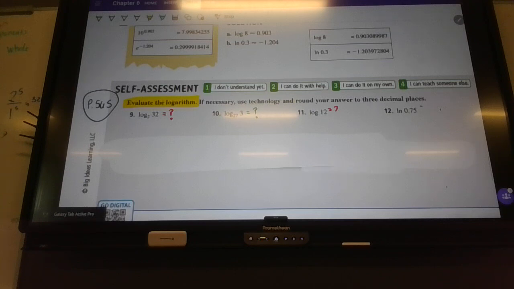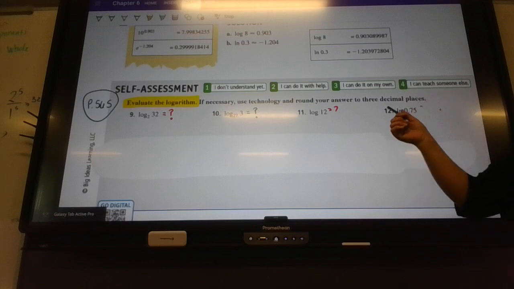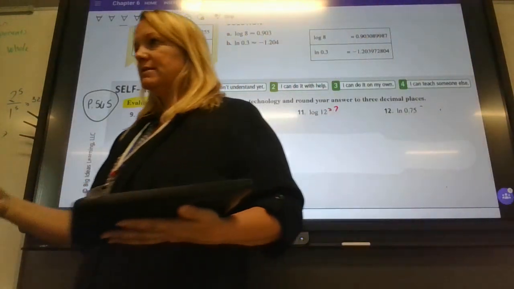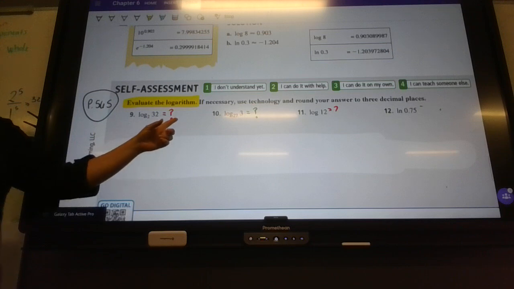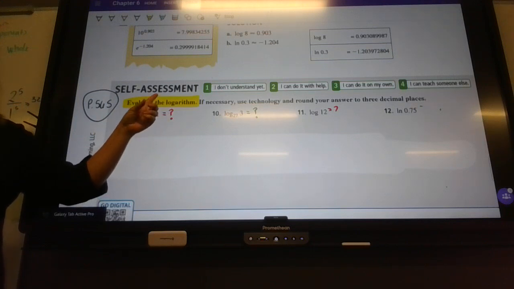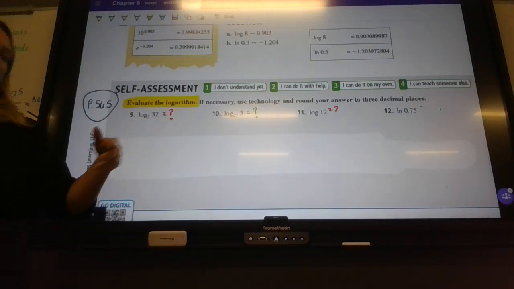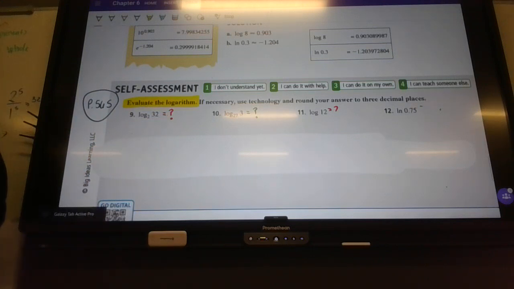All right, last section, evaluate. If necessary, use technology. I'll tell you a calculator button here in just 1 second. So for all of these, they're missing the equal sign. They're not telling you what the exponent is. So you have to figure out the exponent. We're figuring out what the answer is in logarithms: solve for exponents. So I have to think. Got to do some thinking.